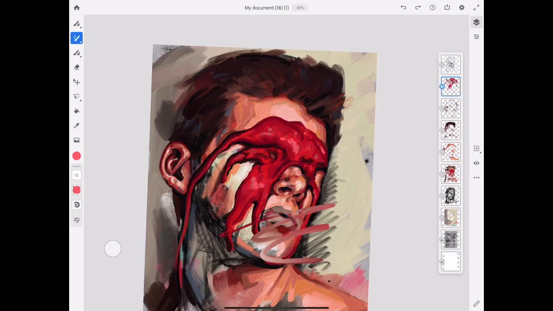So on a new layer, I created a new layer specifically for adding the detail to the red paint, and it was all about getting that glossy sheen look, and through choosing different shades of crimson and red next to very, very bright pinks, you create the undulation, as if it is actually wrapping around his face.